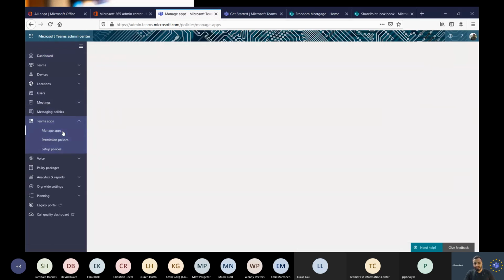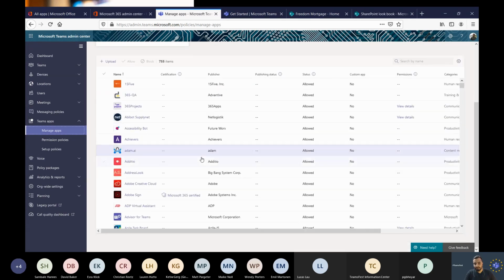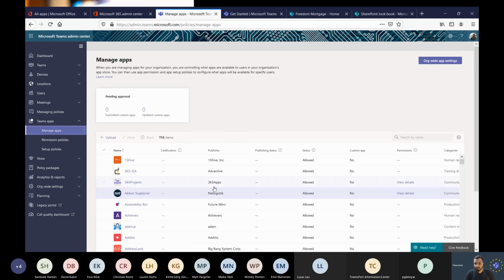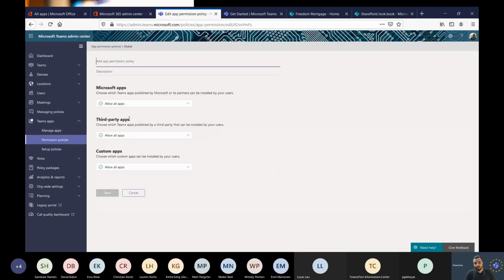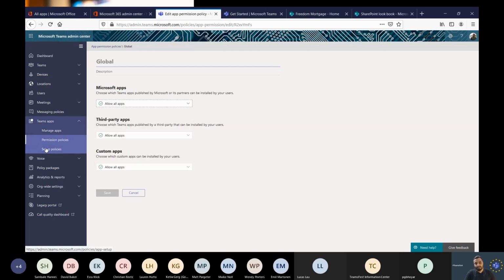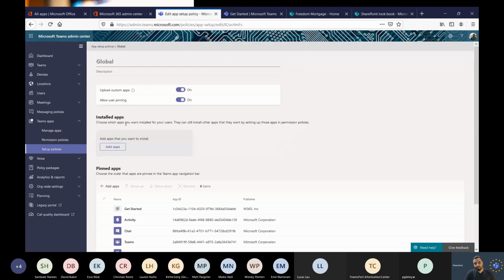You have to go to the manage app, and this is where you can see all your custom applications, the third-party application be a part of here, and you can set the policies to not show up in the search also, you know, those things. And there's something called permission policy. For global org wide, I said allow all my end users to create their application in the teams. You can disable, you know, you can put some of the approval process, but this is important called setup policies. I expect you guys will have the error coming when you implement this solution. And here you go, called global org wide level.